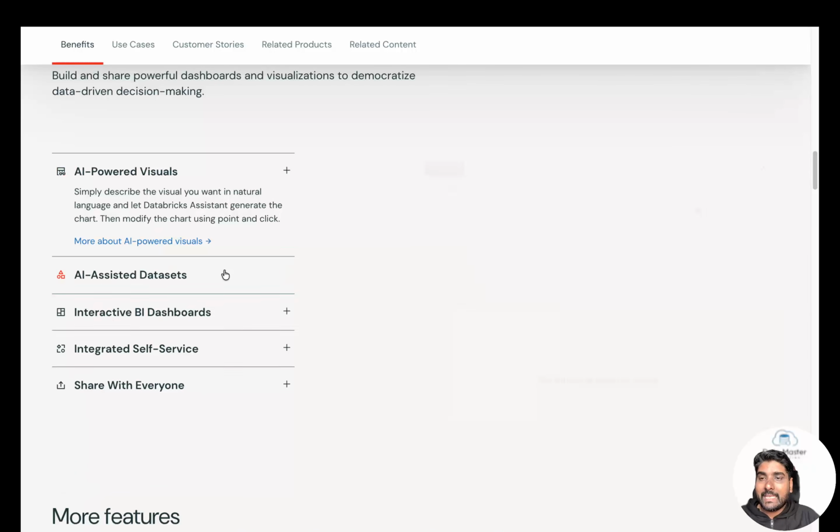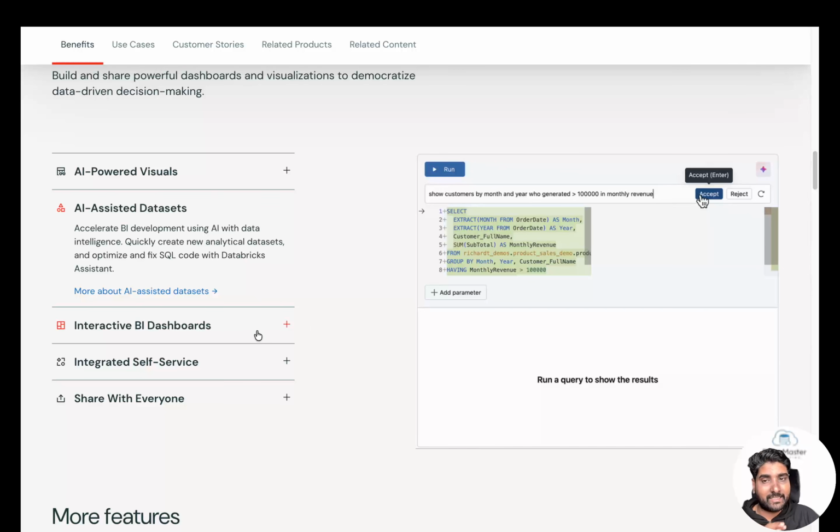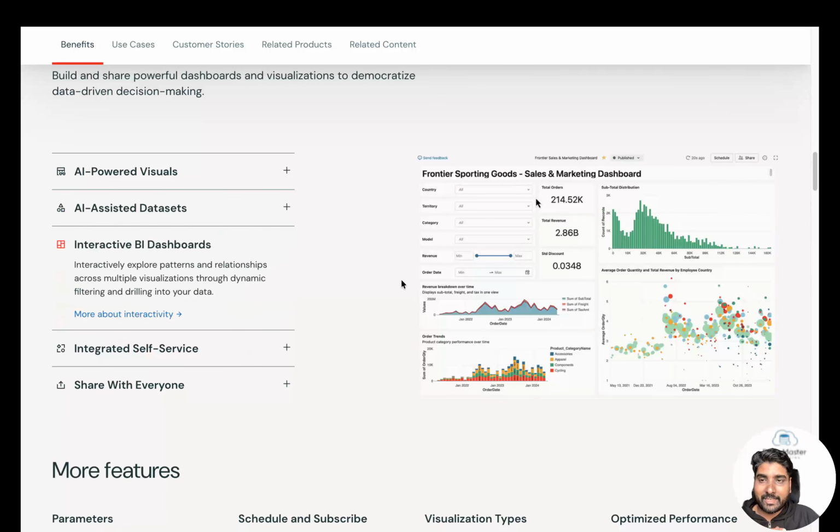And it's a completely AI-assisted dataset, so it's accelerated BI development using AI. All you need is to provide the information in natural language, and it tries to generate a dataset. It writes a SQL query and generates the dataset.